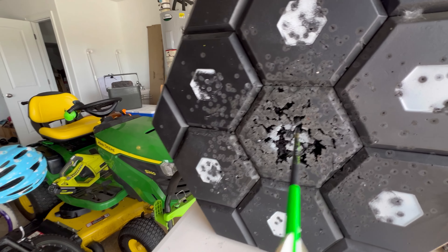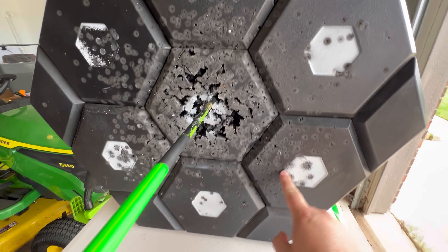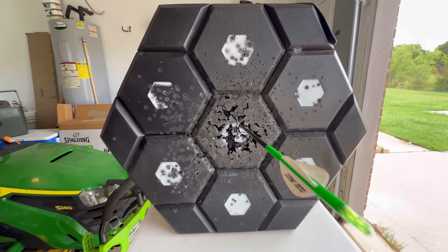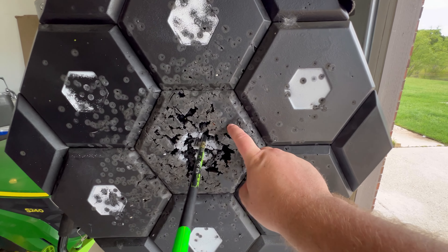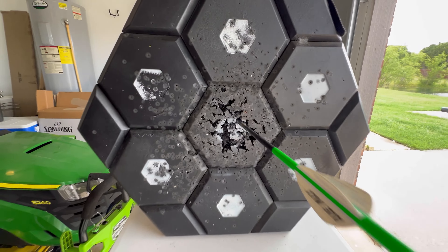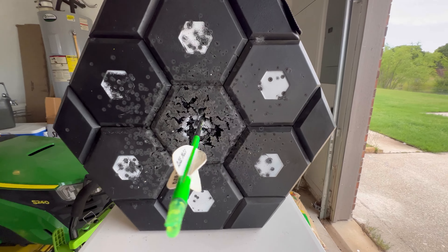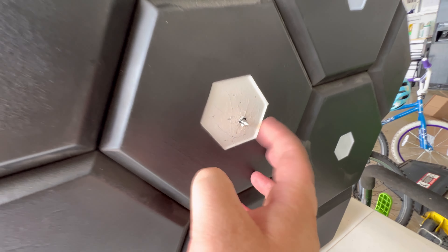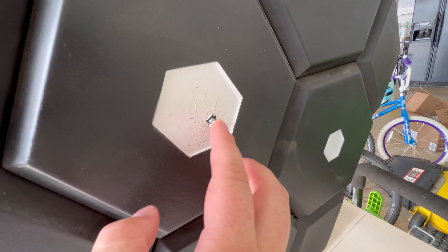I've intentionally been shooting this module alone. Obviously I've got some hits around it because I do shoot this out at distance, but this thing has been shot a lot. I've had quite a few broadheads in here — there's probably a couple hundred broadheads into it — but mostly just field points. Nine straight months shooting the same module, and it took that long for it to finally pop through. I intentionally didn't shoot the other side just to see how long that was going to take.